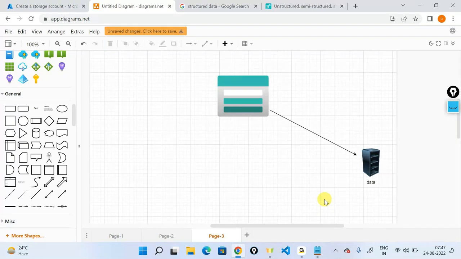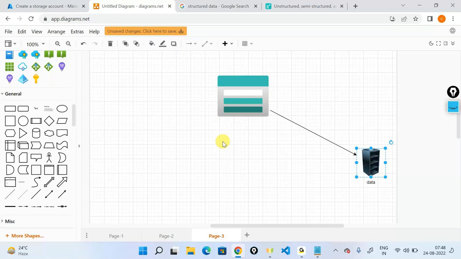Which means that if I am a user, I want to access your data. I don't know the name of the server in which your data is sitting in. I cannot know that because this server is handled by Azure. So Azure will not give you the name of the server, but Azure will give you the name of the storage account. So what I do as a user is that I request this particular storage account, can you give me this specific data?